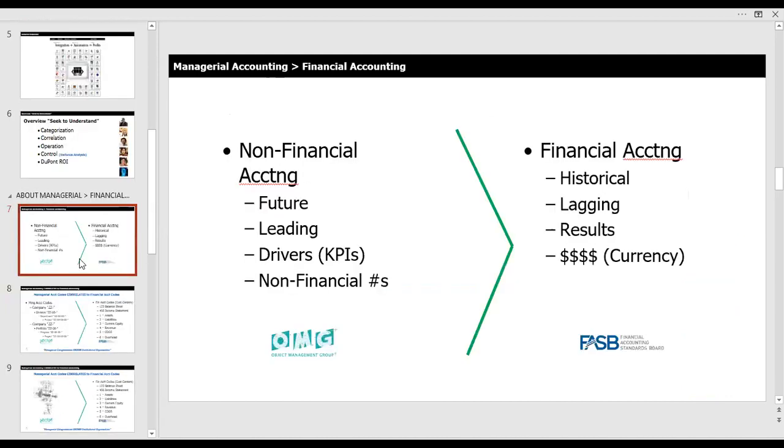So what are we really talking about here? Well, I mentioned that I had a CFO at my first client, and she said that there were only two kinds of numbers. It either had a dollar sign or it didn't. And when you think about it, that makes a lot of sense, because there are all kinds of numbers, but only one of those types of numbers actually has a dollar sign, some kind of currency. Every other number, though, is non-financial.